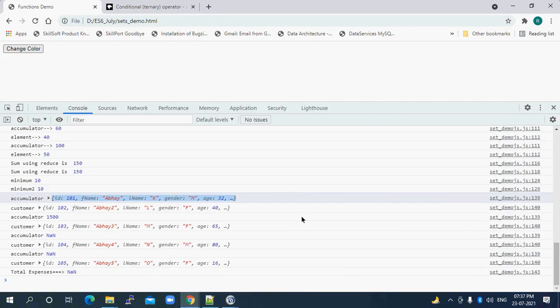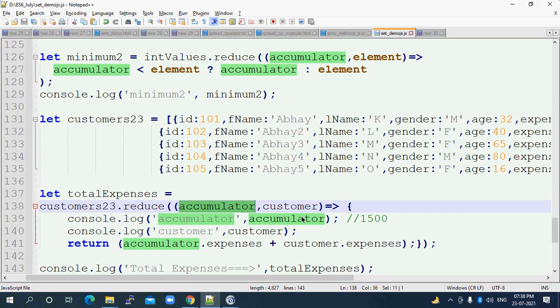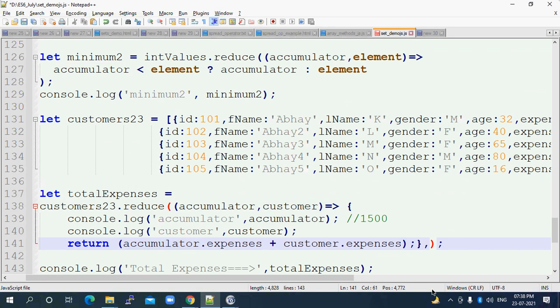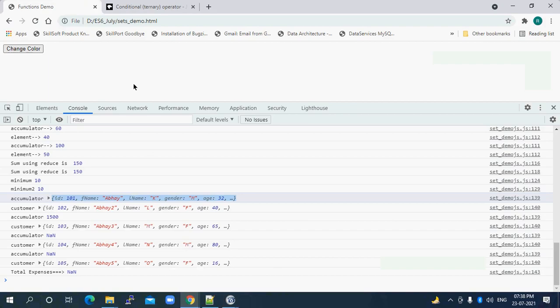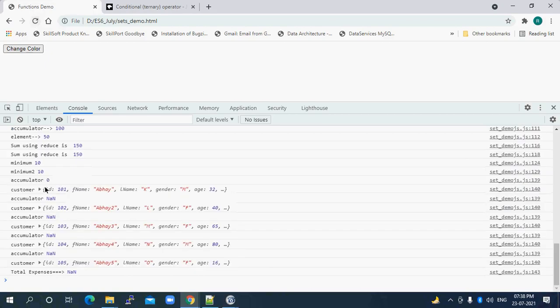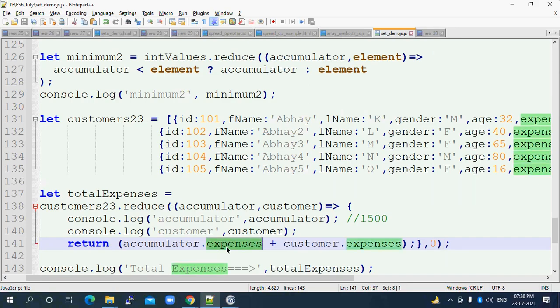Yes. Okay, if we pass the initial value, the accumulator contains the initial value as its value for the first iteration, correct? Yes. Now if I pass 0, what will happen? Now you can see the accumulator initial value is 0. Understood? Yes.